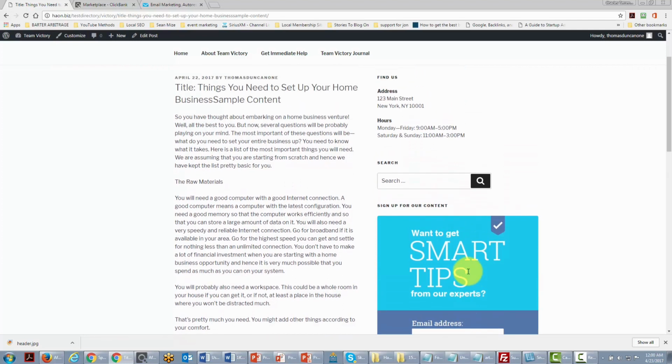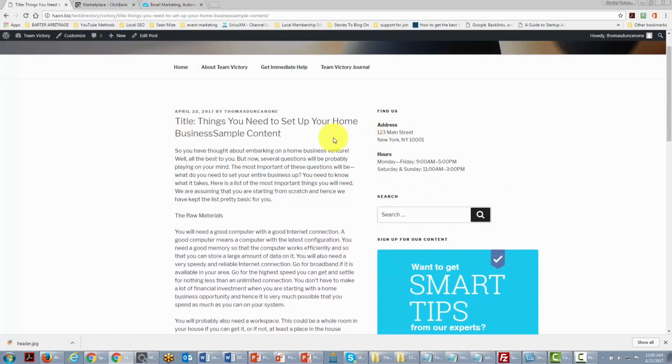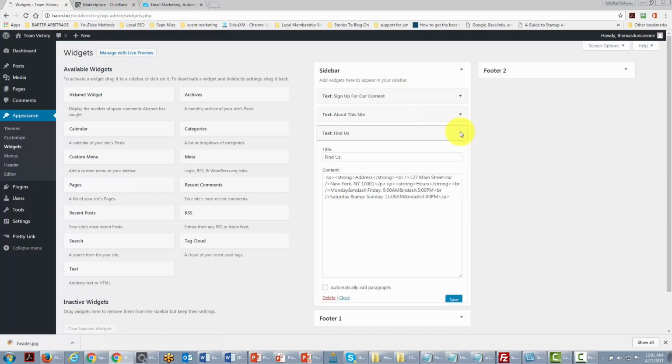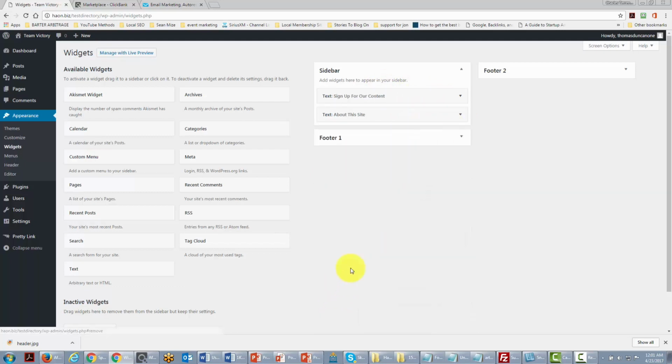So now one thing that we may want to do is make sure that this appears above the fold and in the top. So we're going to go back to the widget area and we're going to move some things around so that this opt-in form will be prominent when people come to the site. We're going to go back to the widgets. And we're going to notice that there are a couple of things here, and what we want to do is slide this to the very top. And we may even want to take something out. Maybe we don't want a search box in. And maybe we don't even want the Find Us in. So we'll take that out.